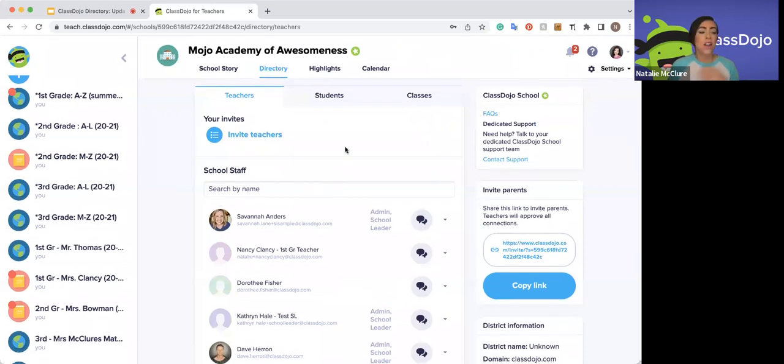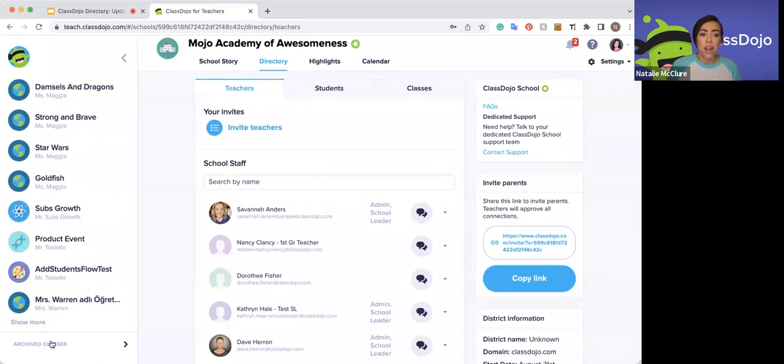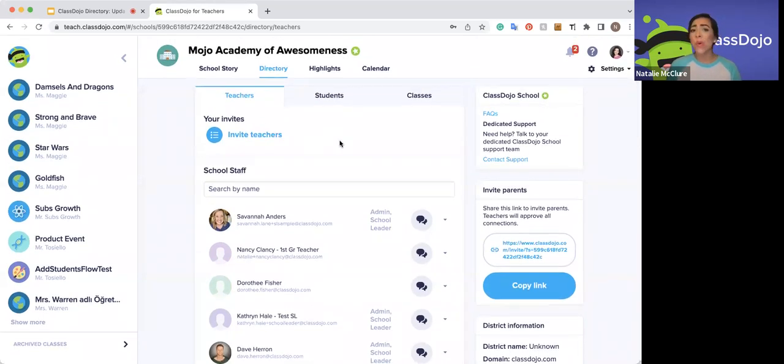And if they are not going to be used, then you simply archive them and they're going to stay down here under your archived classes. If you click that, you'll see all the old classes. As you know, we work on an archival system, so classes can't be deleted, but they can be archived and hidden away, but you can always go back and access or go into a class if needed.